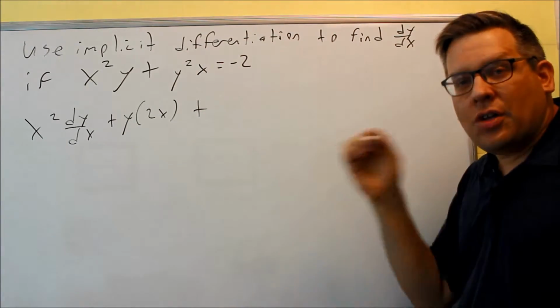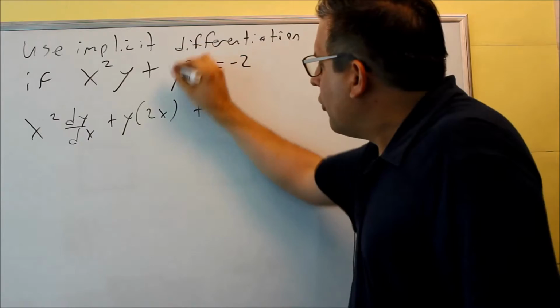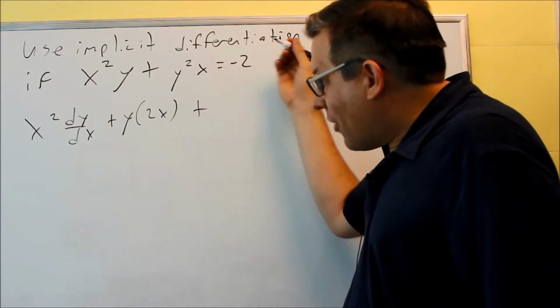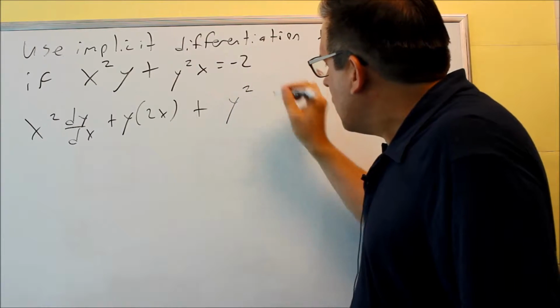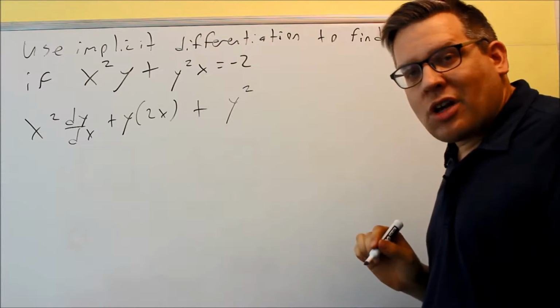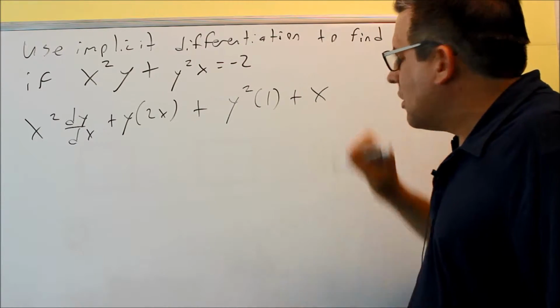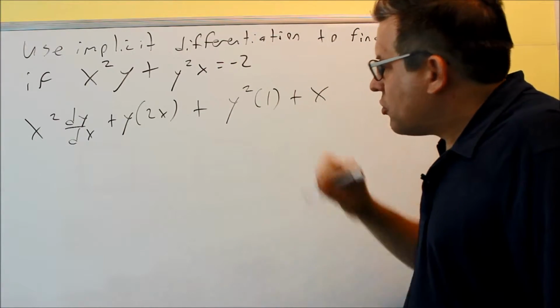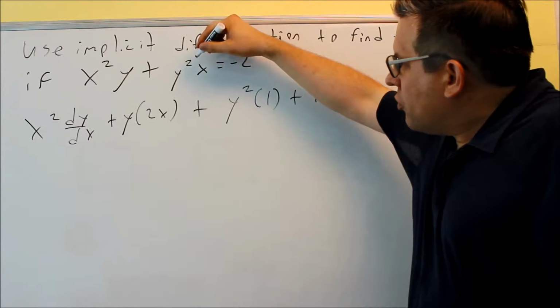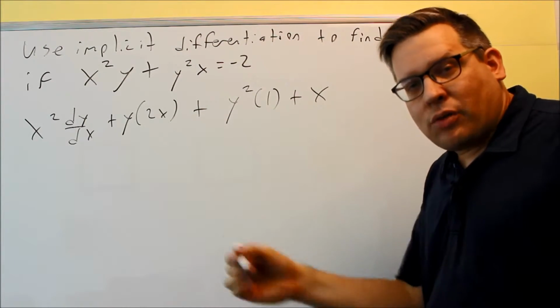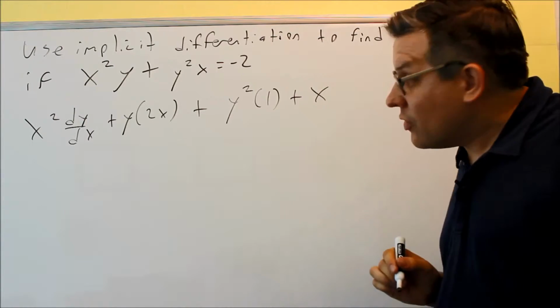So now we have to do another product rule for this one because that's another product. Alright, so the f is y squared, so we got the first thing, y squared, times the derivative of the second, derivative of x is 1, plus the second thing, x, times the derivative of the first. Now, when we do the derivative of the first, that's going to involve the chain rule. That's that implicit part I mentioned before in the previous video.